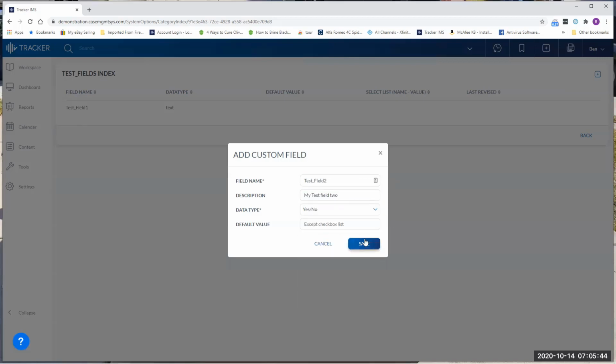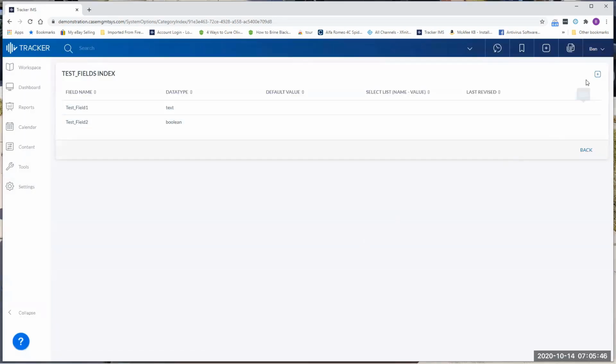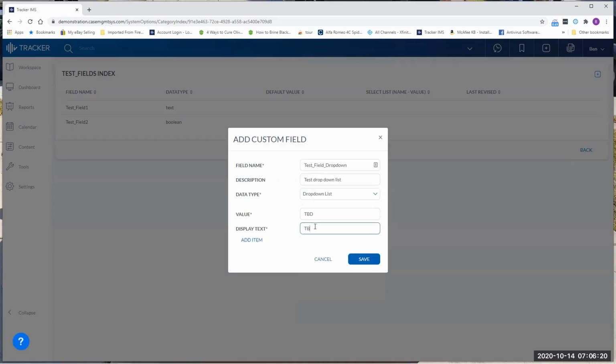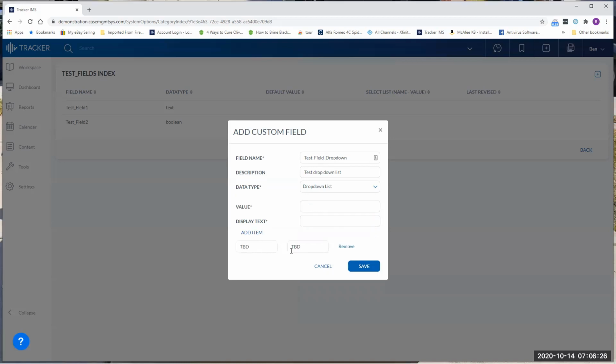And we'll create something like a yes, no. And I do want to show you a drop-down list along with a checkbox list. When you're entering a drop-down list, you'll want to click add item.